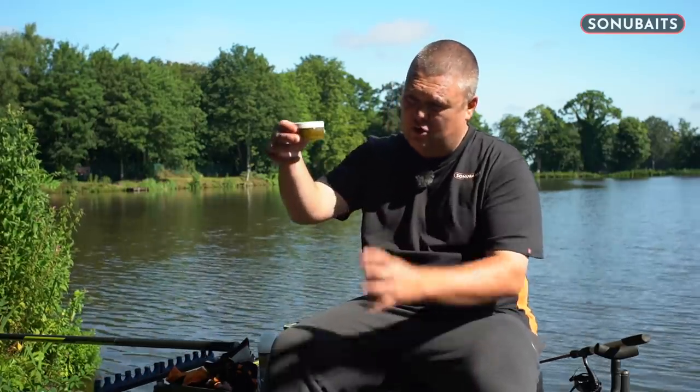If I were to leave them with the lid off, they'd carry on expanding and go quite soft. But by having a lid on — almost a reduced area for them to swell up in — they'll go lovely and soft all the way through, but stay a little bit denser. And with that, along with the glycerin liquid, that's just going to add a little bit more rigidity, a bit more confidence. When I throw my pellet in, I know it's going to be right.